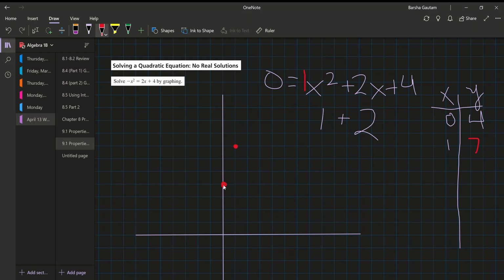Alright, so we know that this graph is going to look something like this. Here, so we have a piece of the graph so far. And now we know that a part of it is going to have to be on this side. So we don't need to look for any more points on this side since we know it's already going up here. It's not going to help us to find any more points on this side. So let's go 1 to the left now. So we're going to plug in negative 1.